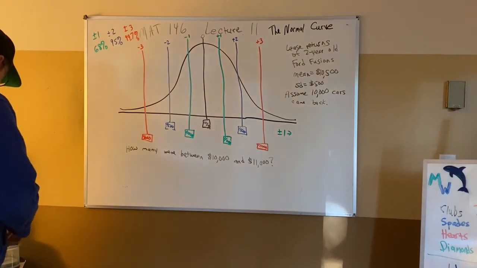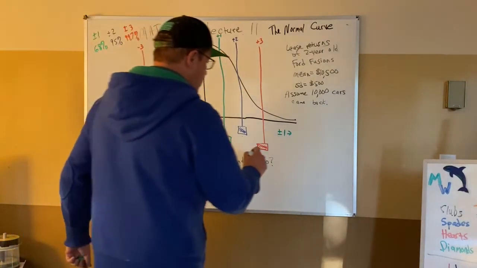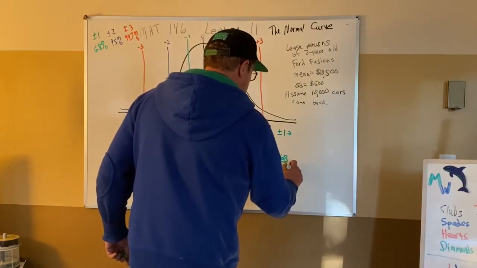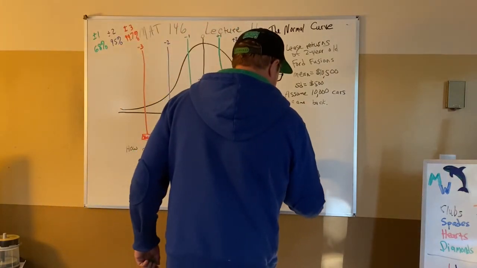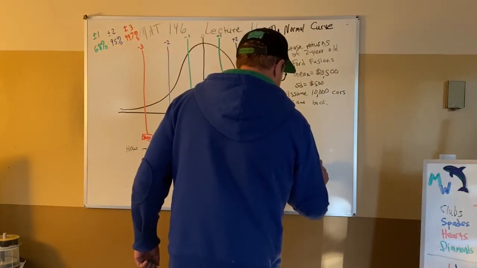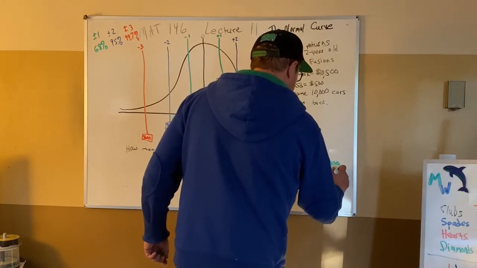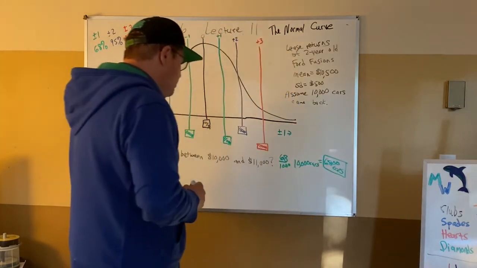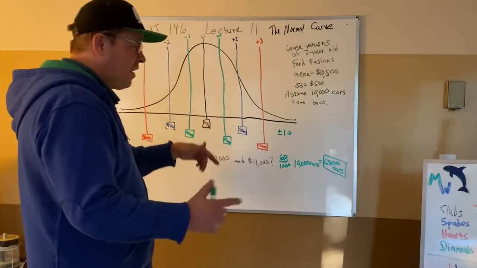How many cars came in that way? We're going green. 68%. So we want 68 out of 100. And then we want to multiply that by the 10,000 cars. We get 6,800 cars. We're going to land with prices, if the deal has always been 12,000, between $1,000 and $2,000 less credited to the person.